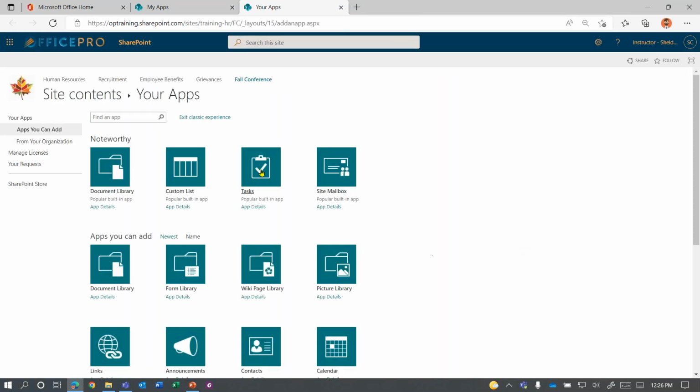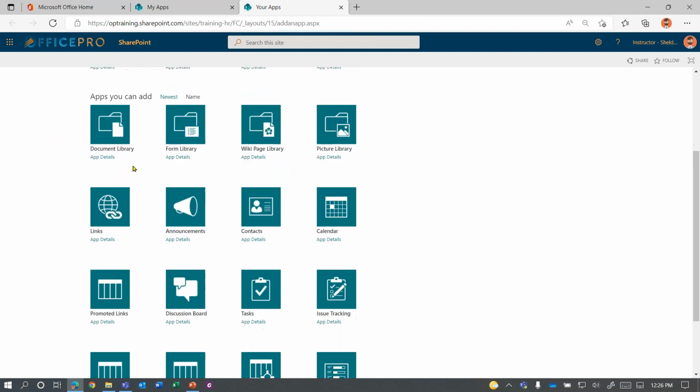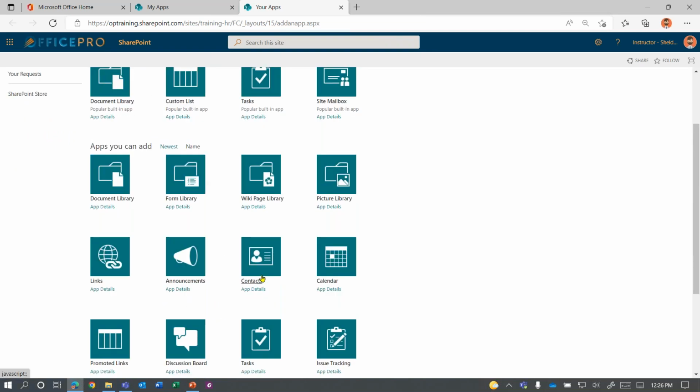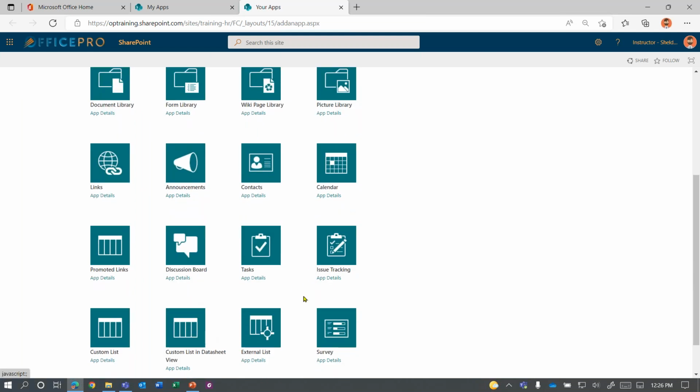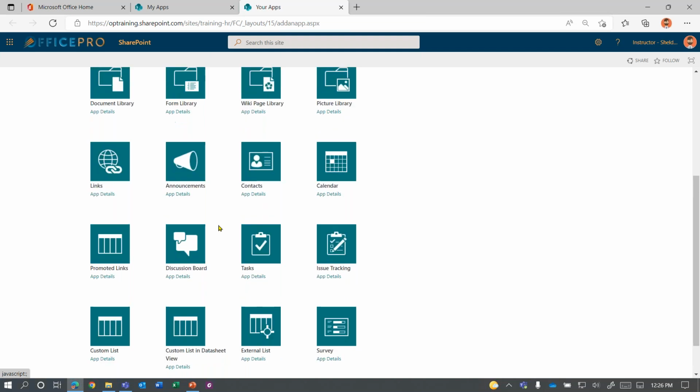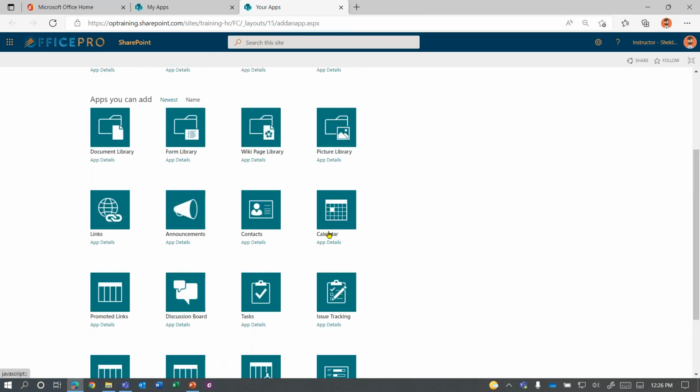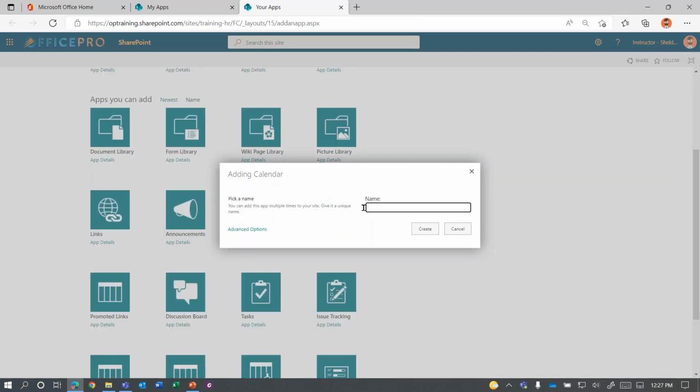Now from here, you're going to get all of these little templates for lists, and you'll notice that there are a template for announcements, contacts, calendar, tasks, discussions, issue tracking. There's all sorts of options, but here's the one that I use for that schedule. So you can click the calendar. It asks, what do you want to call the list?